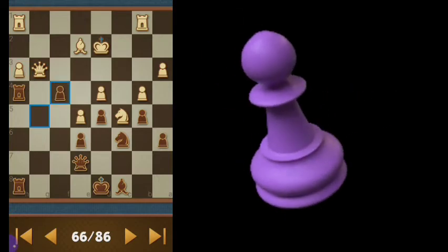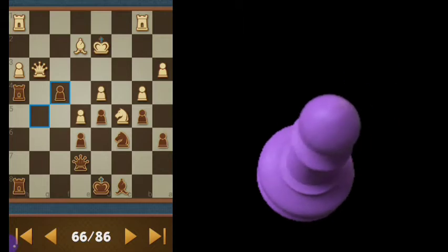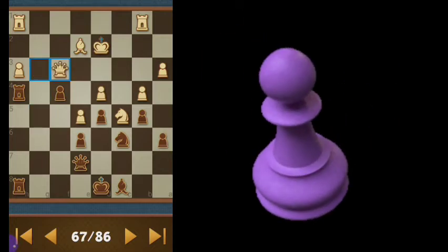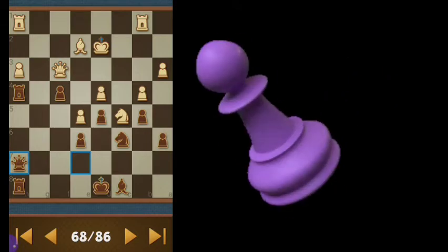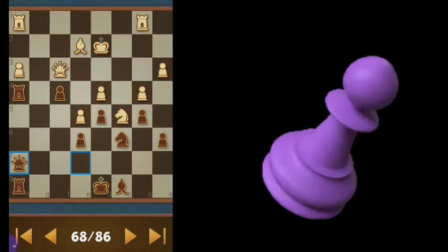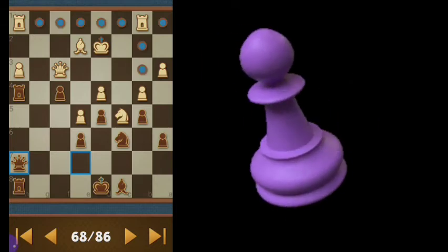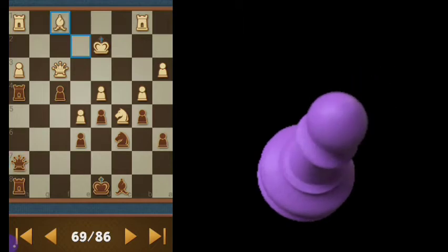Now we can capture with the G5 pawn. And that pawn is defended, so the queen can't capture it. White moves his queen out of the way. Okay, time to get our queen in position, looking to triple up. Unfortunately, White does not see that its rook on B1 is exposed. And we get very lucky.